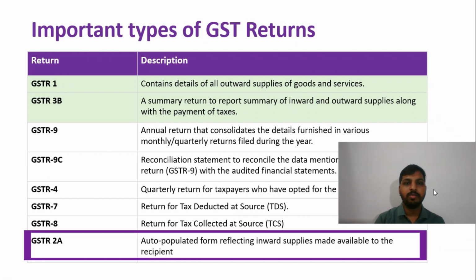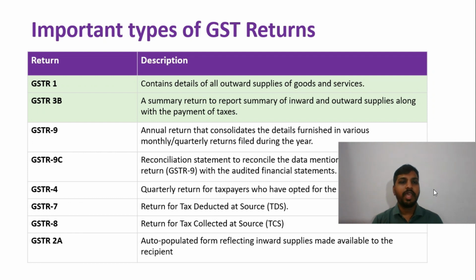The last return that you will see is GSTR 2A. In the previous important concept, I told you what input tax credit is. Whenever you are selling to someone and you are collecting GST from them, this GST that you have collected will become their input tax credit. So this particular return, GSTR2A, reflects the inward supply. So if you are the business, your GSTR2A will include what inward supplies you have taken for that particular period. So this is not the exhaustive list of GST returns. There are other returns as well, but these are the important ones.